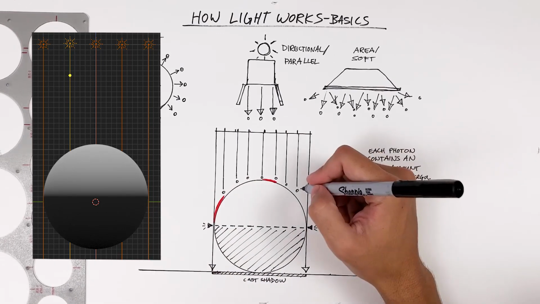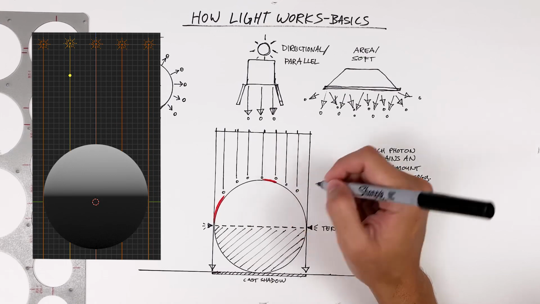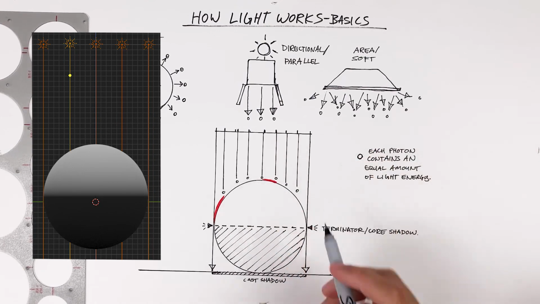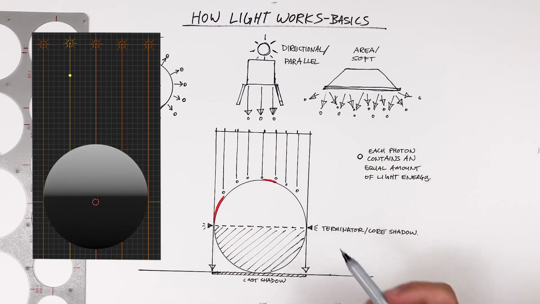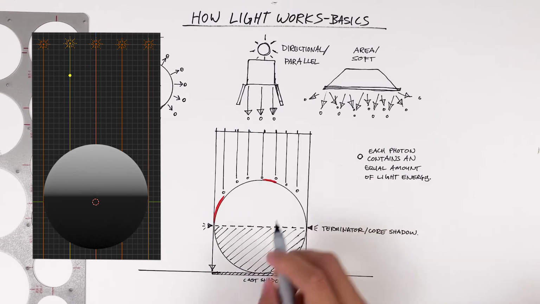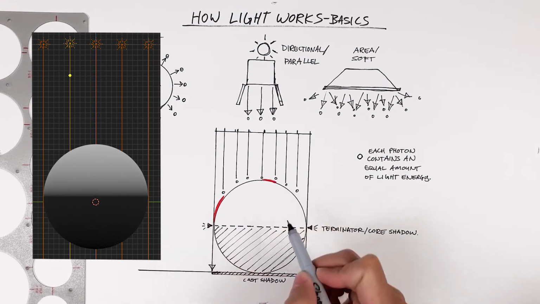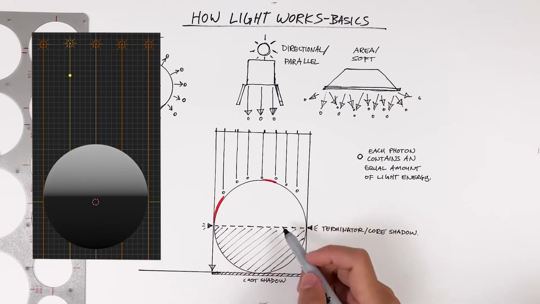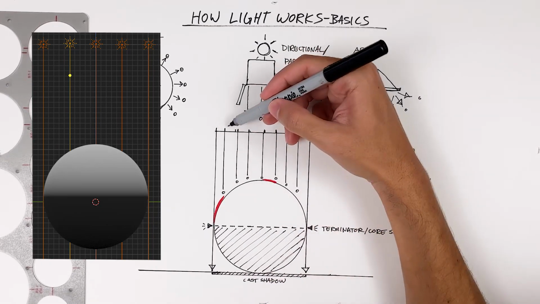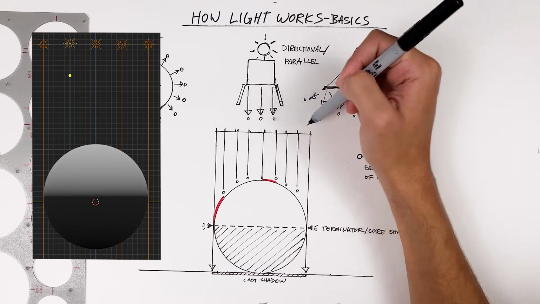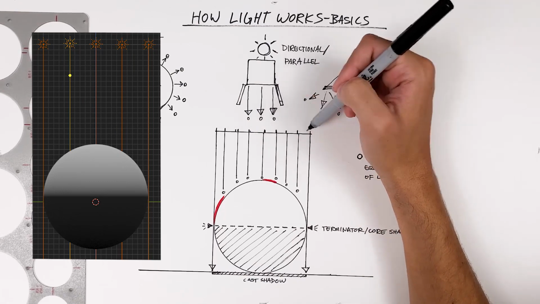This also leads us to one of the most overlooked and important things about modeling, rendering, and shading your artwork. And that is that the fall off of light in the light side is not linear. It is exponential, right? So up here, the spacing between the photons is equal, right?